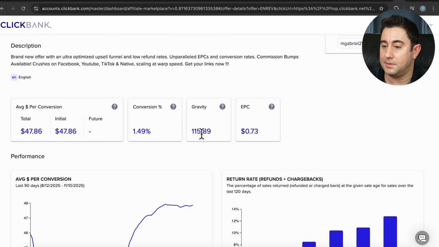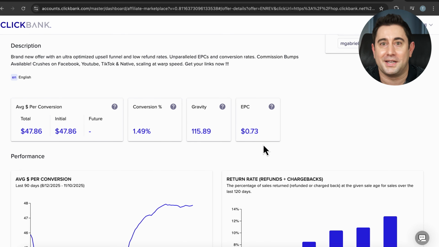Now, something else I wanted to mention too, I don't have an example of this here for you, but when the gravity is really low, take the EPC with a pinch of salt, because the data sample size is going to be very small. Therefore, there won't really be much stability in the EPC. Sometimes I get a private coaching student that comes to me and says, oh, Tom, I found this product and the EPC is $5 or something like that. My next question is, what's the gravity there? Is the gravity 1, 2 or something like that? It's very likely to be in that situation. So you'll very rarely find an offer that has an EPC of that kind of amount here. But this is much more normal, somewhere around $1.